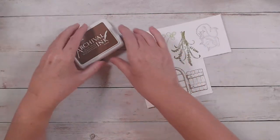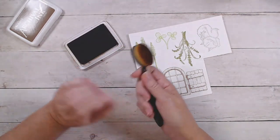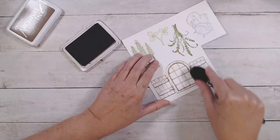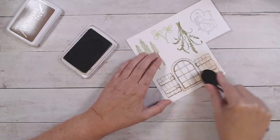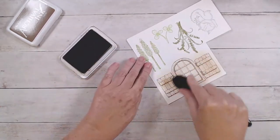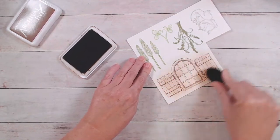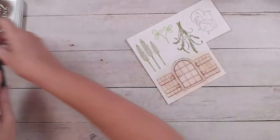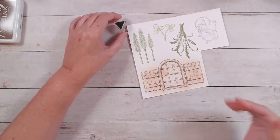To color these up, for the coffee color I chose to do this with a brush. You could also do this with our triangle dabblers, but I find when it's a bigger area you get a smooth look when you use these brushes. You can just go over the whole thing — it's very fast if you happen to have these in your stash. I do come around with my triangle dauber at the end to do a bit more detail.